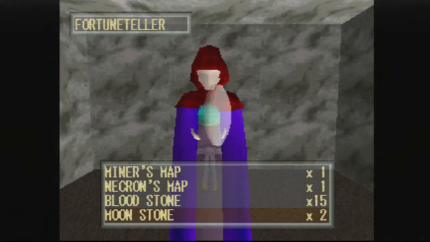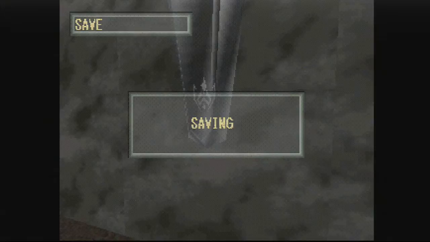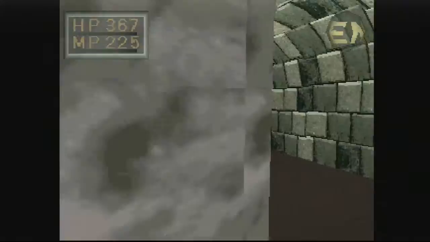This potion recovers all of the change of status as well as MP and HP. So yeah, it's also going to heal you. I should have mentioned that too. It doesn't just recover your HP and MP, it also recovers status ailments. Which is why, if you remember, it mixes all three types of water, because each type of water healed a different sort of thing. I'm saving right now as a backup because of what happened last time. I do not want to die again and have to restart there. I feel like an idiot. But, yeah, so it was three different types of water flowing into the fountain, so all of them mixed together to create the gold potion, and it heals you for all three types of those statuses.